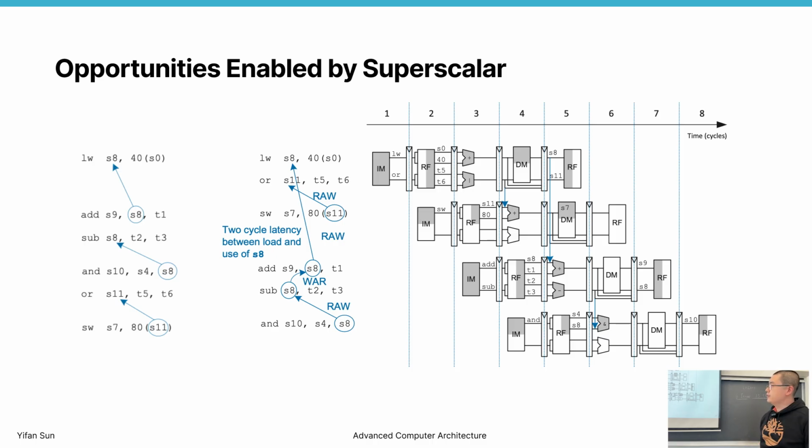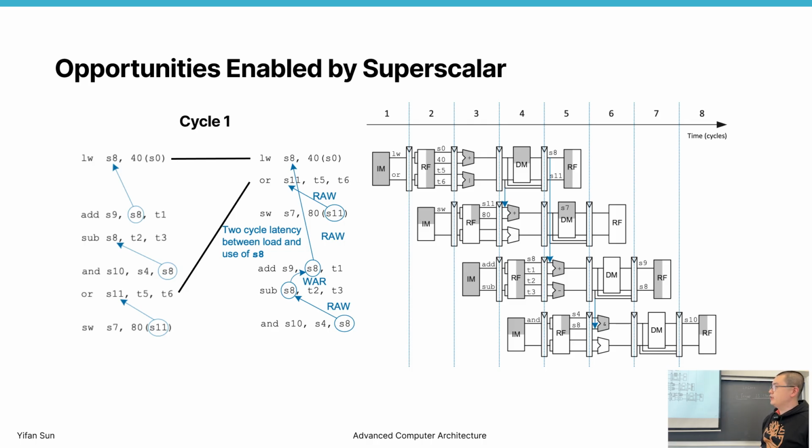So in the first cycle, we get this load word. This load word can definitely execute because we're not executing anything anyway. We check this one, we have an S8 dependency. We check this one, we have an S8 dependency. We cannot do it. Then here we check, we have an S8 dependency again. And here we check, oh, there's no problem, there's no dependency. So we can execute this load and this AND at the same time.